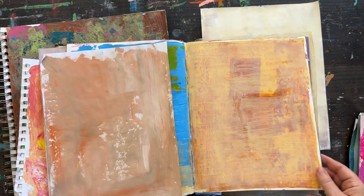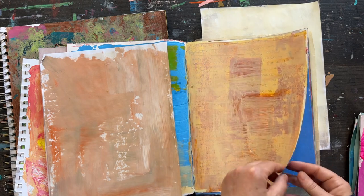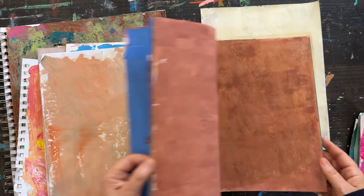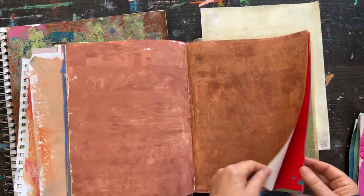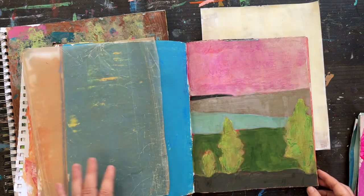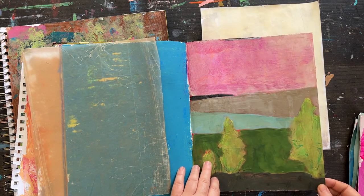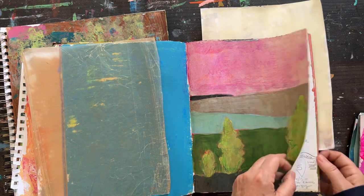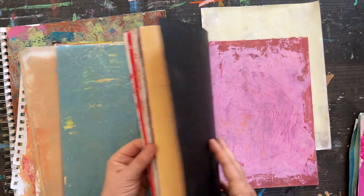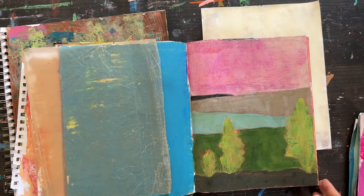I often write on my pages first and then paint over. So you can see a lot of writing. I also do this in my paintings. And then what happens is your pages start getting this patina. And then in this particular sketchbook, I'm working on sketches for some abstract landscape paintings and some other paintings I'm working on. But I always like to start with these painted backgrounds. So let me show you how to do it.